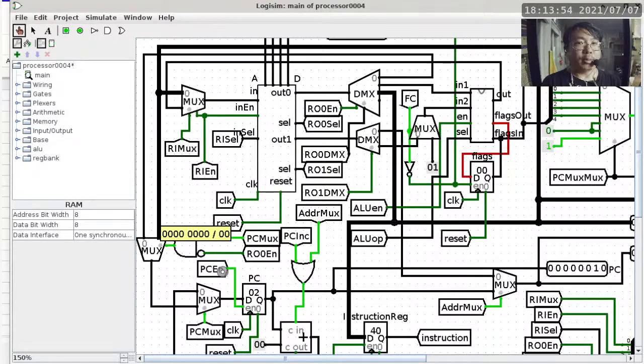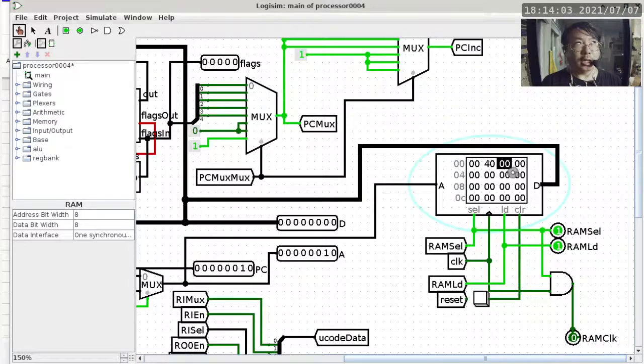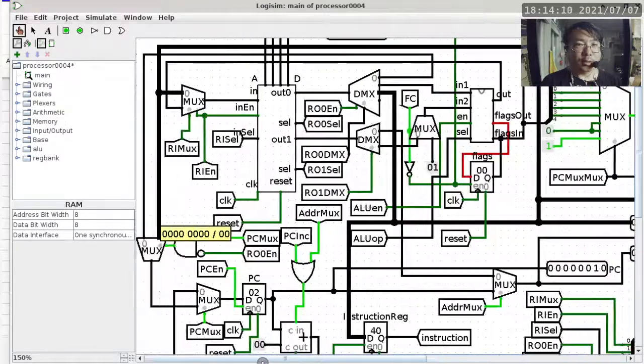And since the program counter is enabled already, at the rising edge the program counter will be updated by the content that the program counter itself is pointing to right now, which is 00. So let's go ahead and do the rising edge, and we should see the PC becoming 00 in this case. So Control T, and it becomes 00.